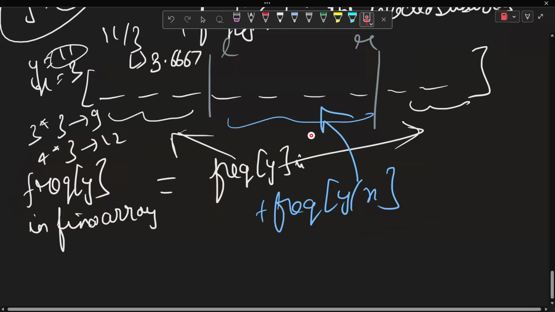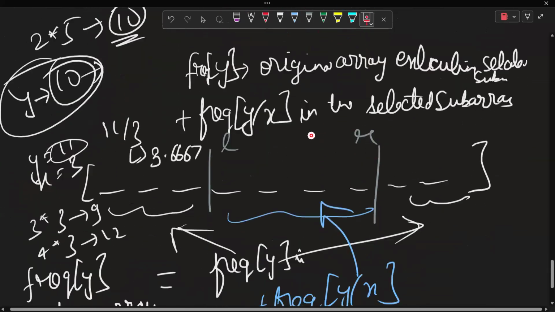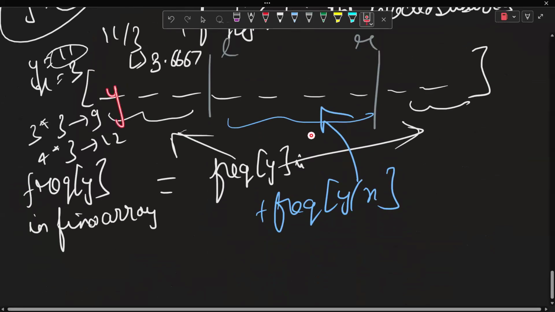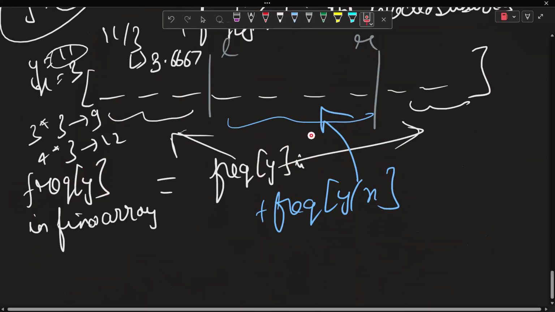So if you iterate through all the numbers present in the array, for that y you just need to check the indexes where there is some y or some y by x. So for any y, there are two numbers, y and y by x. What you can do is, in a map, for every element, store the indexes where this element is present.